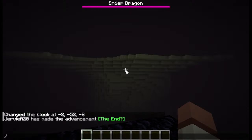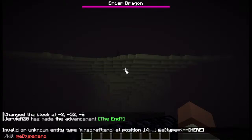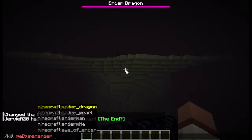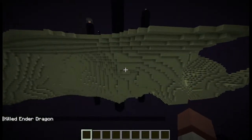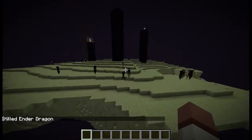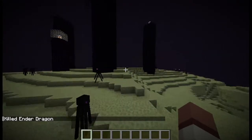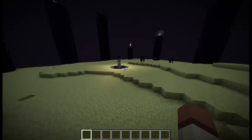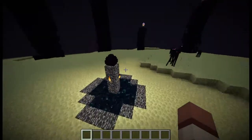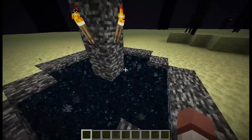Then kill, type ender dragon. Let's type with the ender dragon. It's now killed. And then going on the end. Going on exit. This is the exit one. Let's see what it does.